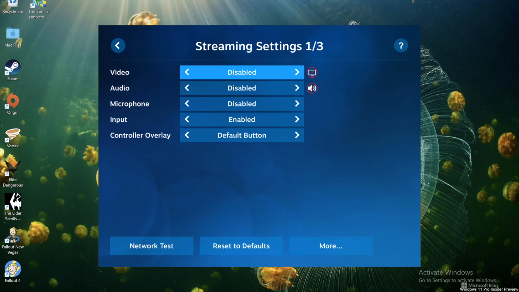These are the settings that I've used. If you wanted to use your iPad as a screen for your games, you don't have to touch these settings. But for me, because I'm using it just to control the UI, I'm not needing to display the screen or any audio or anything like that. So you can see here I've got the video disabled, audio disabled, microphone is also off. Input enabled, that's to allow the controller to control Windows and your games. Controller overlay is some additional settings that pop up when you hold a certain button.